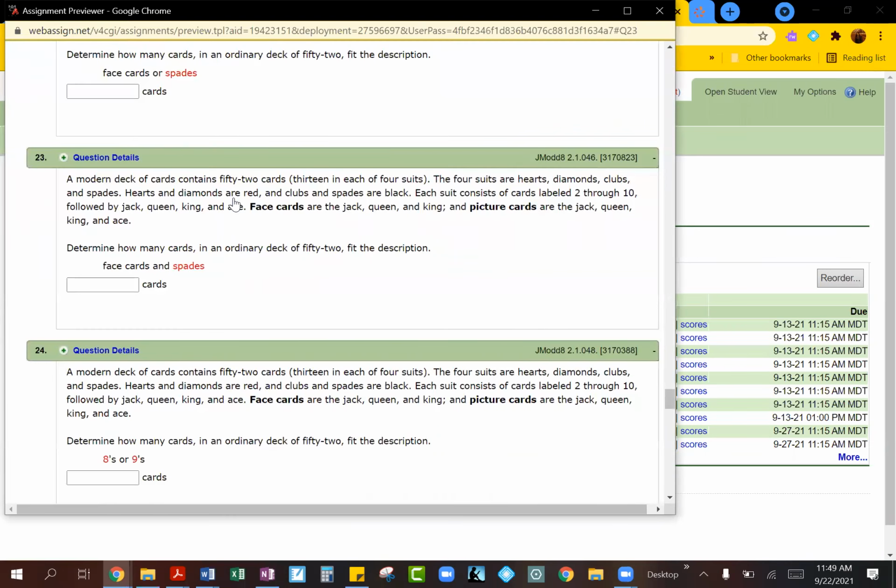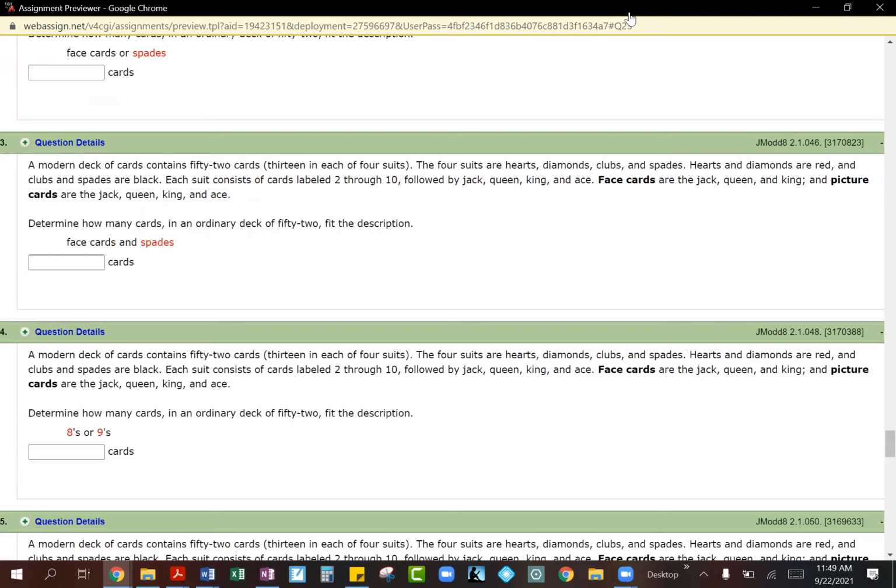Oh, with the deck of cards. Yeah, because it would be 13. It wants the face cards and the spades. So there'd be 13 spades, 12 face cards, but then once you minus the 3 that are already spades, it'd be like 22, but that says it's wrong. So that's why I'm like, what am I doing?